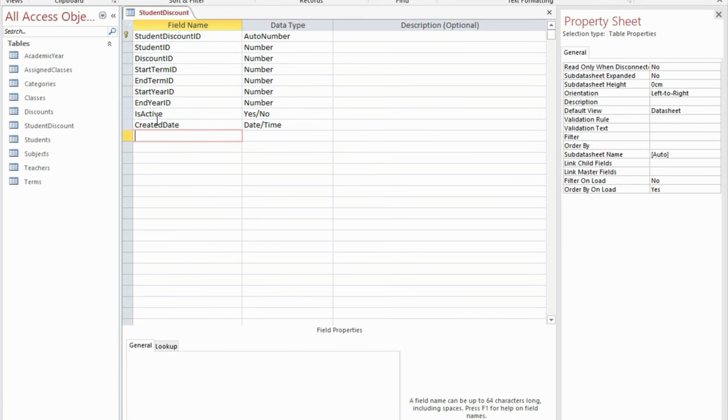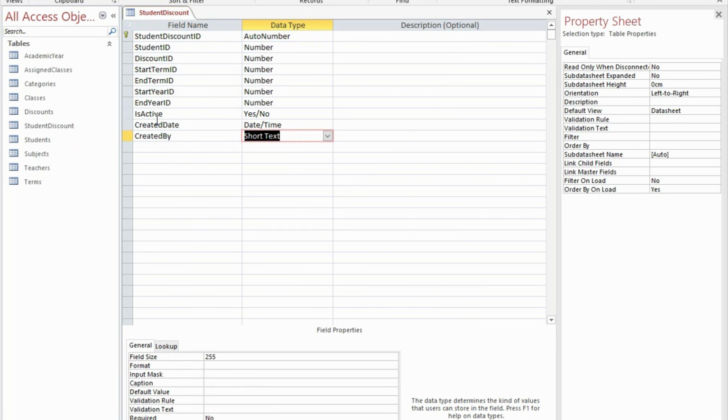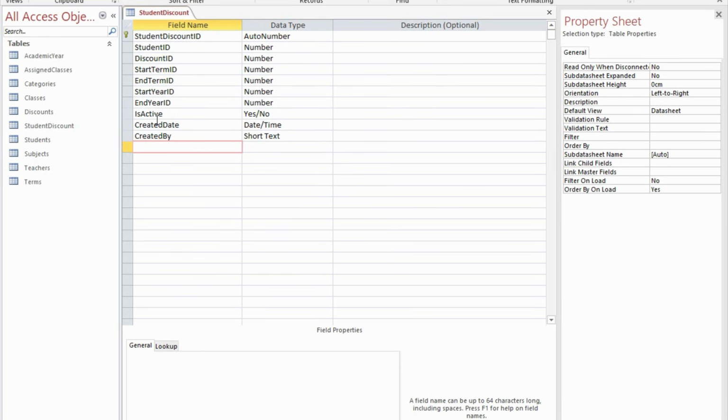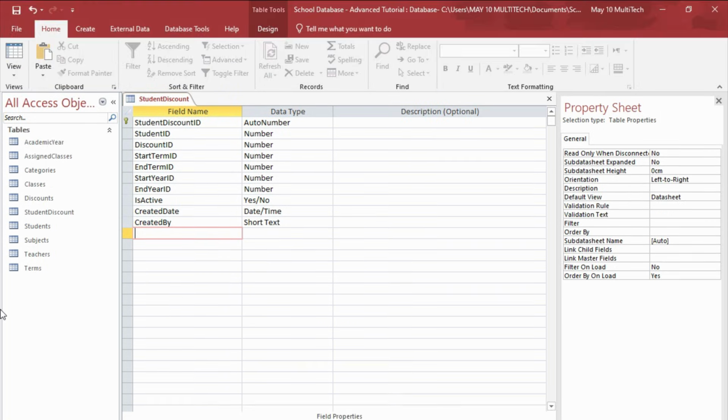This one is going to be date and time, and created by, this one is going to be what? Short text. All right, so the next table we are going to create is going to be the bill types.